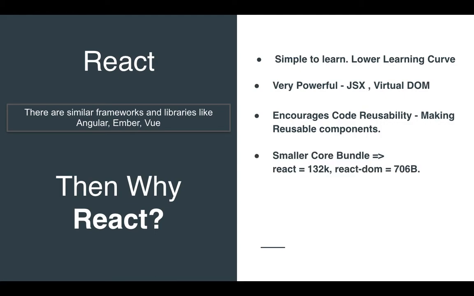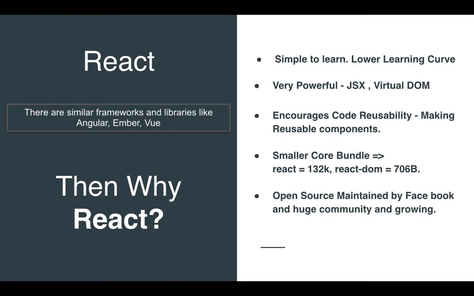React is a small core bundle. Basically, React is only 132K, and React DOM, which is almost always used with React, is 706 bytes. So it is very forgiving on the browser or the network, so to speak. Applications can load very fast because the sizes are less, and as we talked about before, it is being maintained by Facebook, which has a huge backing, and the community is growing day by day.